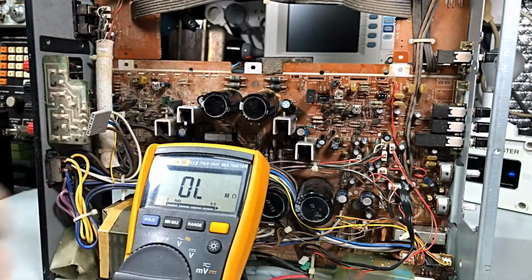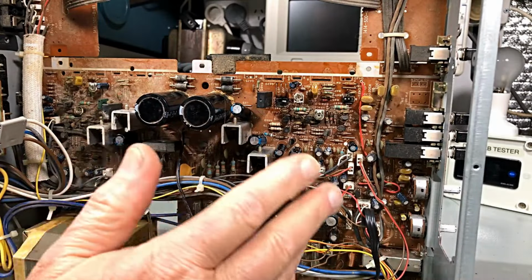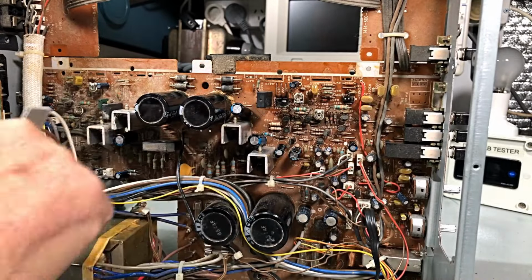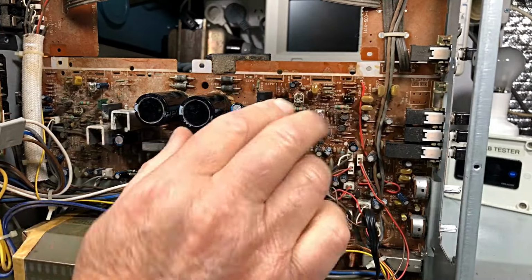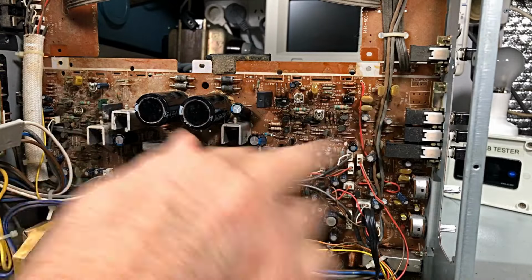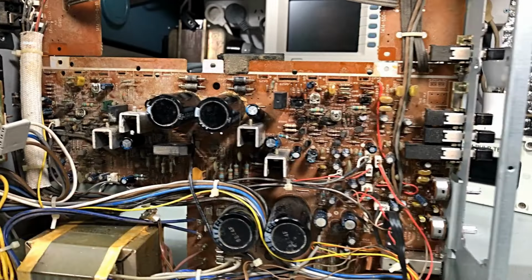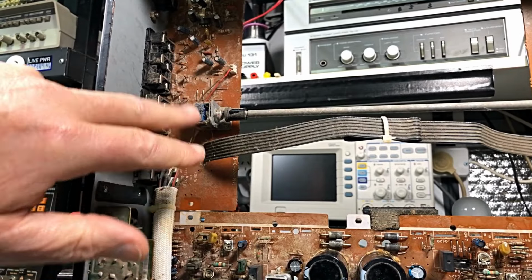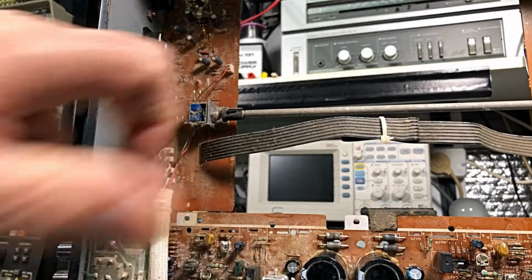As I said, all these caps have been replaced. In the next segment, when we do more to this, we get the new transistors. I've got to clean all this up. I'm not going to record all this. We'll get some IPA in here, spray some IPA and a brush or a toothbrush or something. Clean all this up. Pretty ordinary, and we've also got to clean this fella up here. Yeah, the board is grotty.